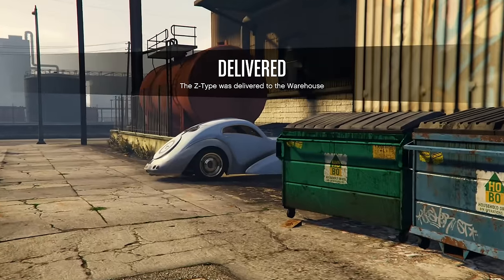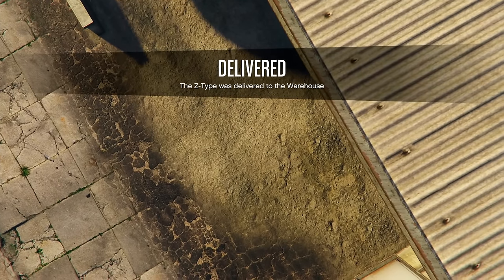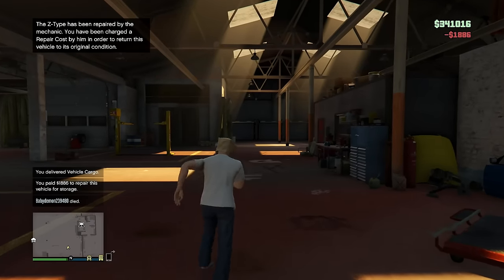All right, and there we go. We've delivered this vehicle. That only cost us, I think, $1,800. I think it wrecked one other time, which wasn't that bad at all. But there we go. All right, so we delivered that vehicle.